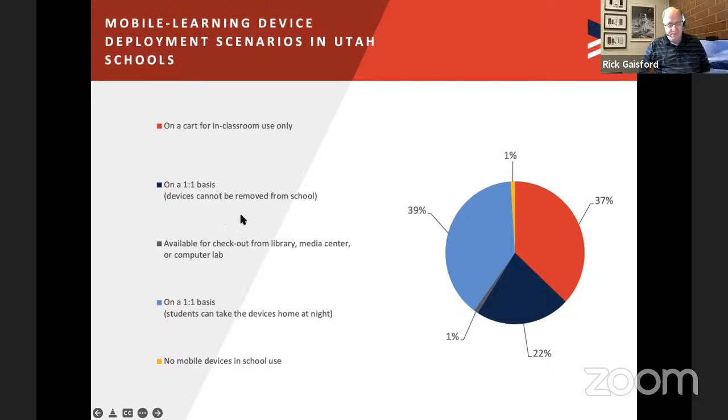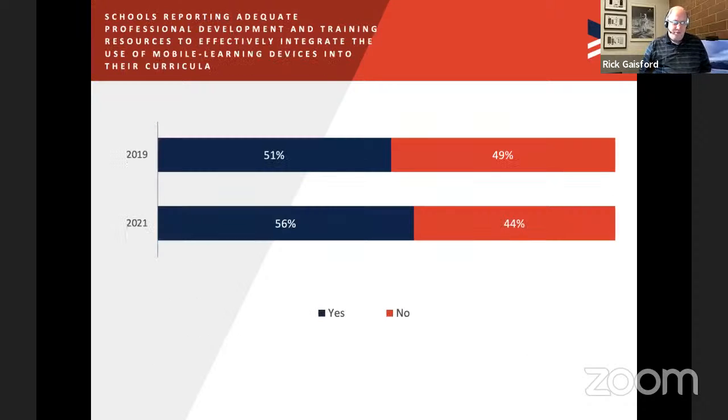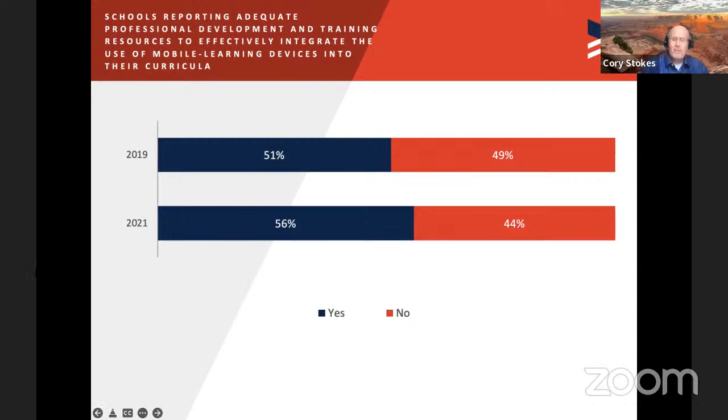Which is very helpful for personalized learning, right? And if you add the other 37%, you're almost at 98%, where there's a device for every student. Sometimes there are multiple devices. That's really exciting, that the technology is available when it's needed. It's not going down to the lab twice a month for 30 minutes. Right, and we saw that in the 90s, didn't we? We've seen it for a long time.